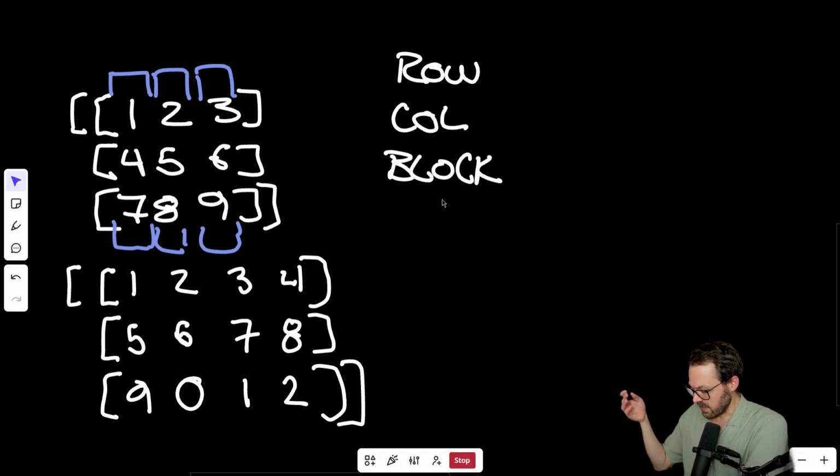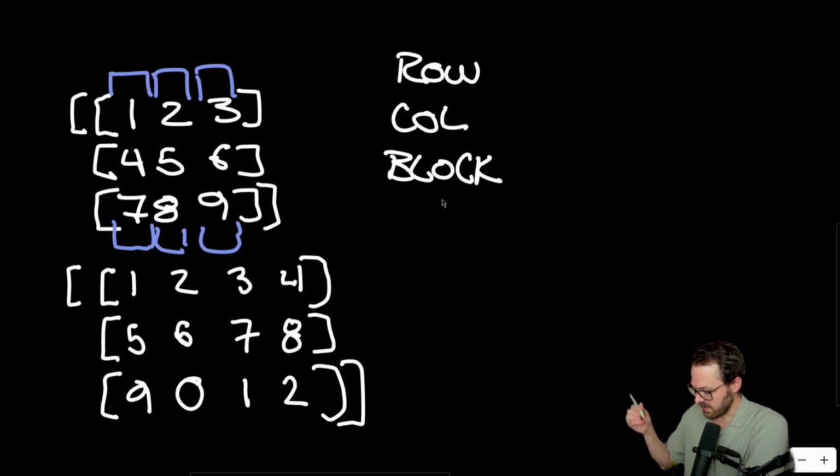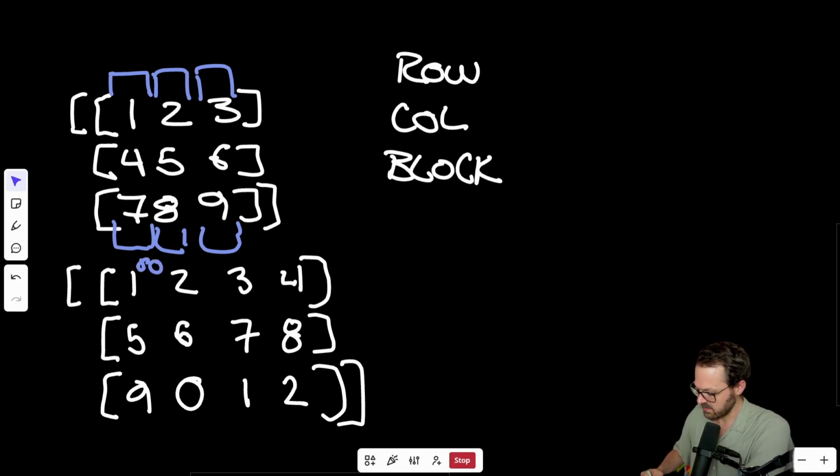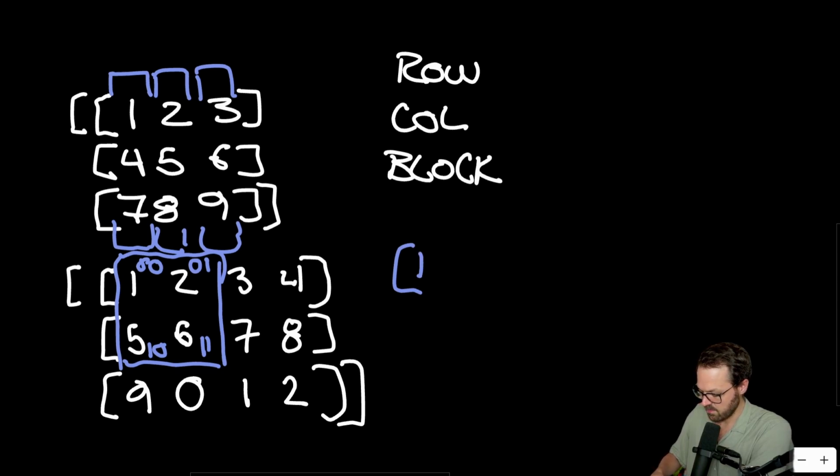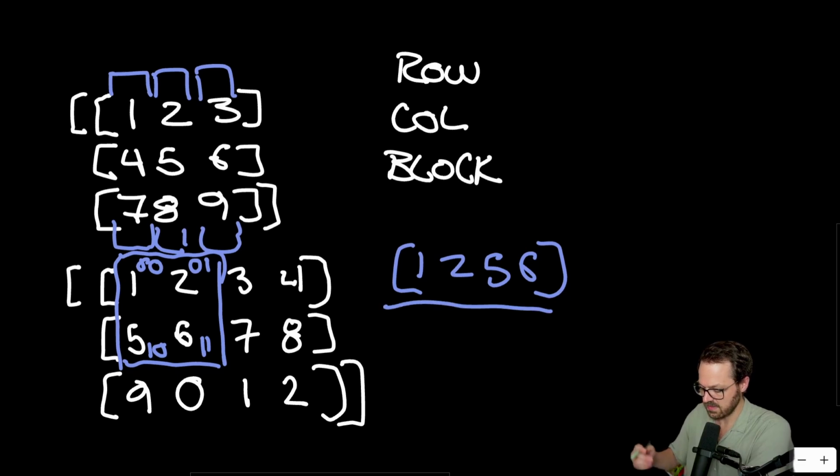Finally, we would look at the blocks, and the blocks is going to have to be a little bit different because here we're going to have to be going and taking 0, 0, and then 0, 1, and then the 1, 0, and 1, 1. And we're going to have to pull these guys out. And what we're going to try to do is take these 4 values and put them into a new vector like so. And once we've got it into this structure, we can send it to the same validator.